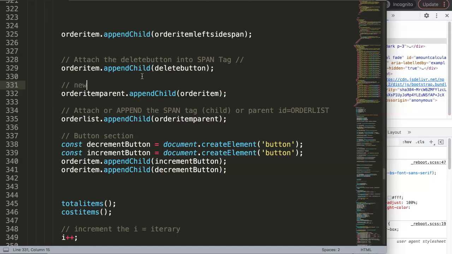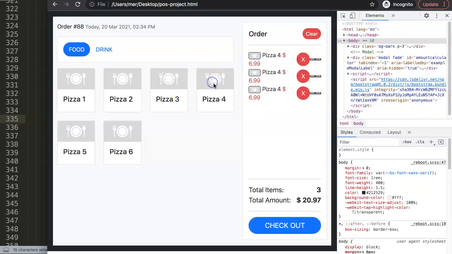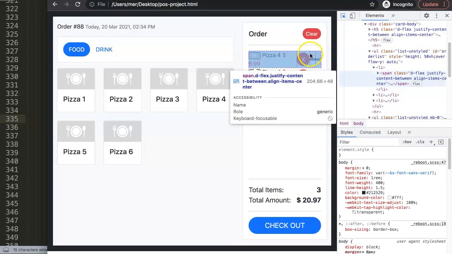The newly created parent li, so this will be, and then here we have the span. Basically we're going to put it in here, and then this one here, the span, should go into the li again. If I save this, let's double check here. Order list child order item parent. Alright, so let's see now if this works. This works nicely here.